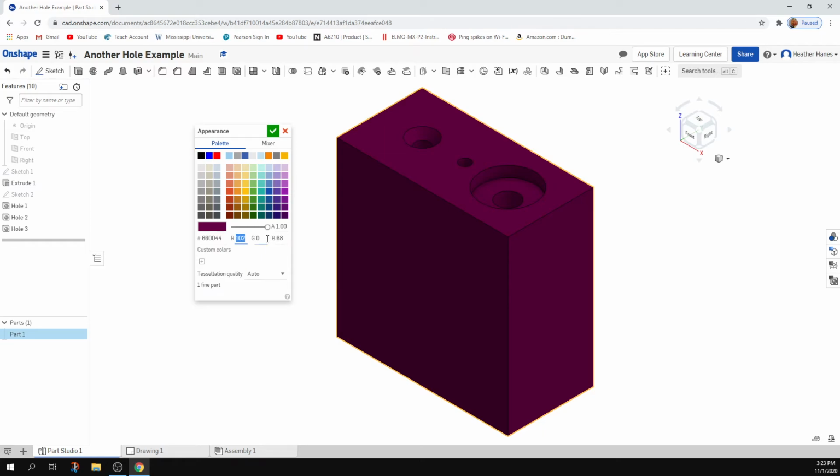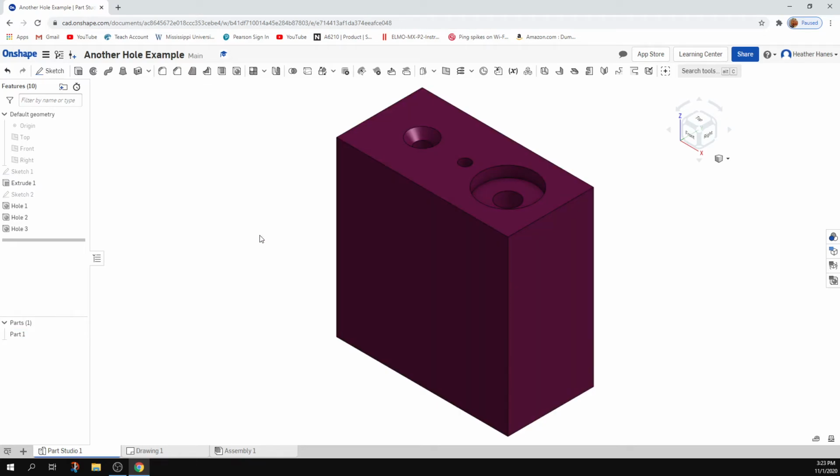When I used to code in HTML back before they had a lot of web page builders that were intended for ease of use, you had to actually know what the hex codes were for your favorite colors, and yeah, it's fun. It's so much fun. Let me up some green and make it a little bit of a different color. There you go. There it is. All right. But yeah, there's how you change what it looks like, your appearances.